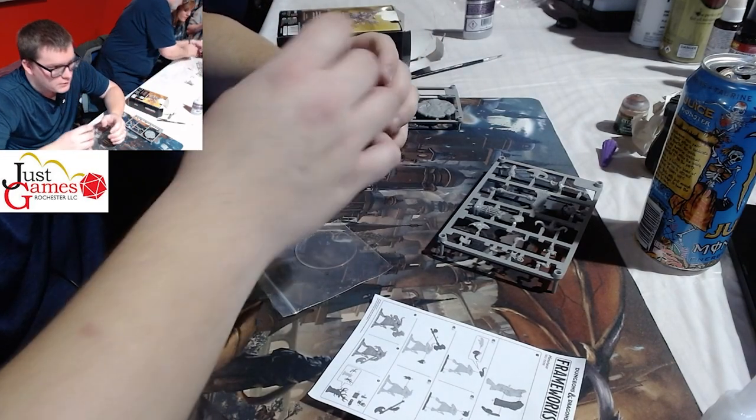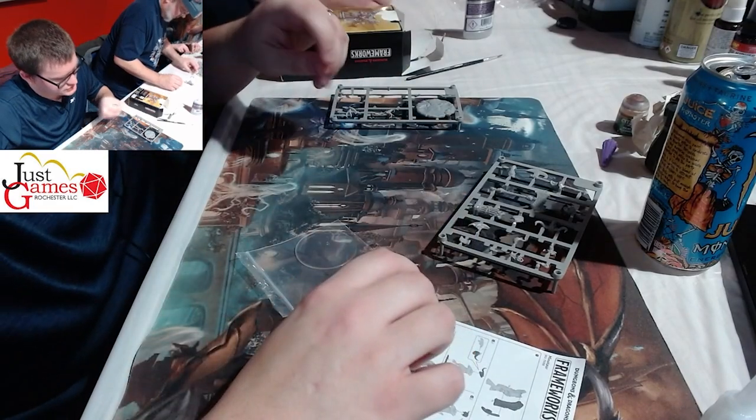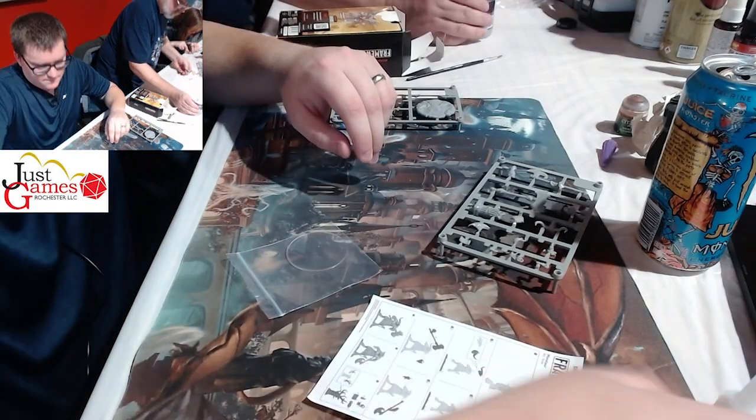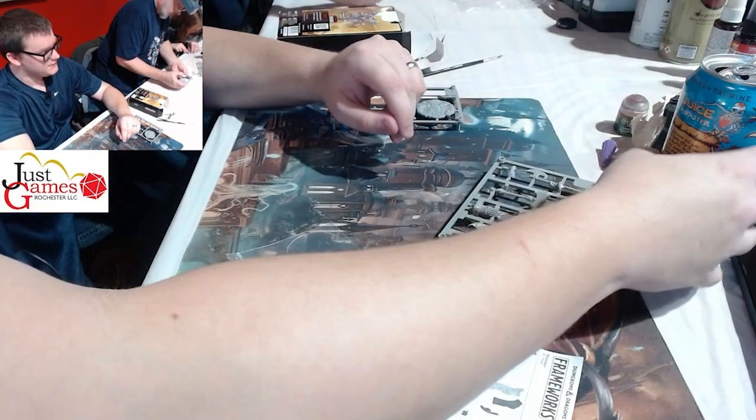Are we ready to do the head now? Yeah, absolutely. This is at your own pace. However, if you feel like you're ready for the next step, go to the next step. I'm on step two.